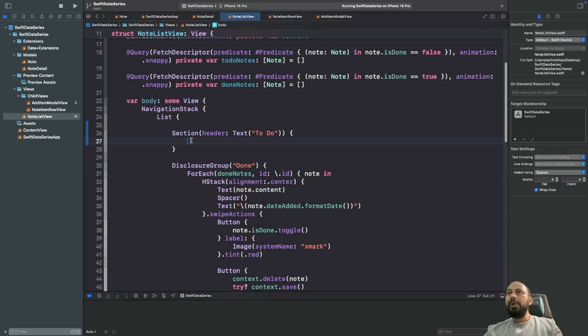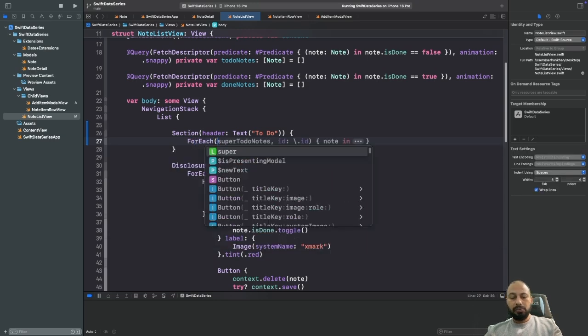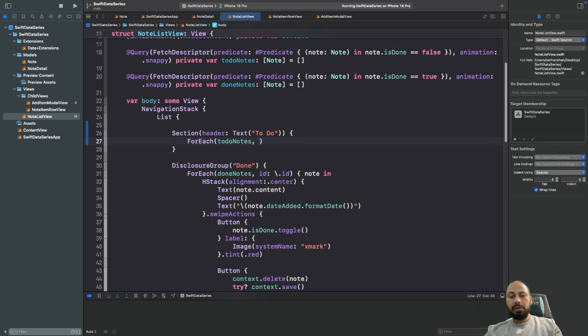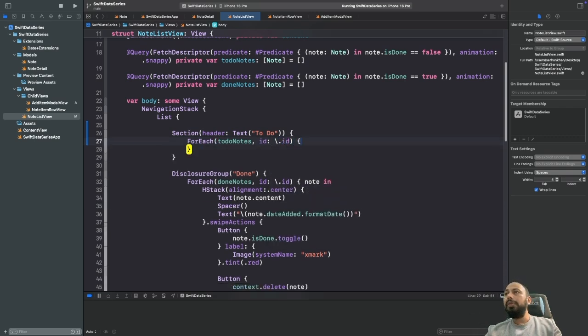So we have list section we already created, and now we will have for each to-do nodes, and also ID will be from the UUID of each item, which is actually a node instance.